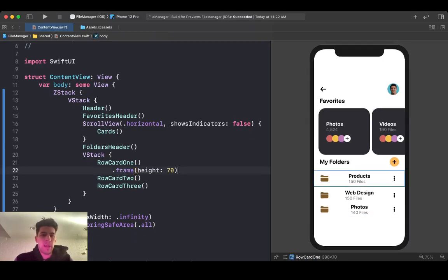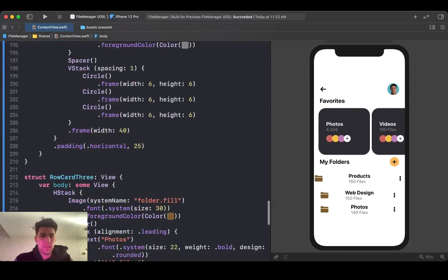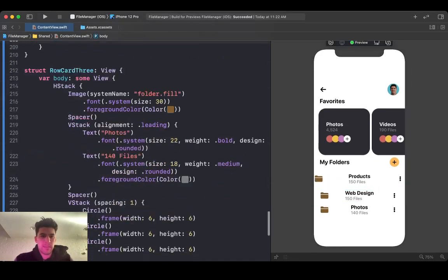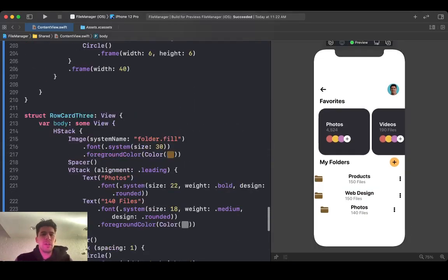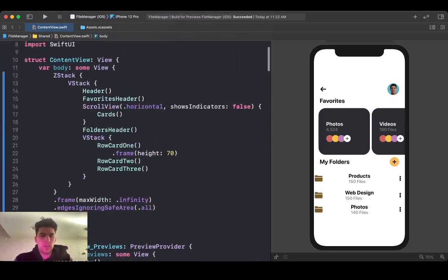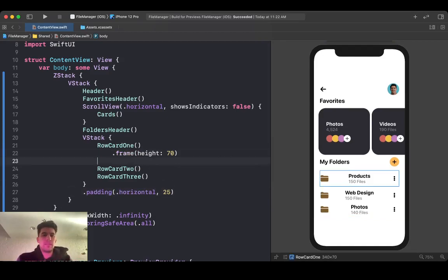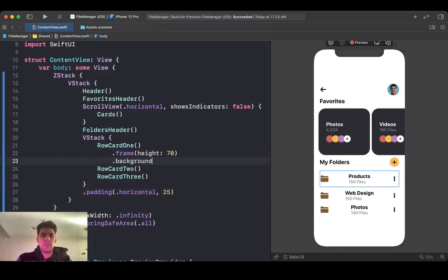I lied. We're actually gonna have to go in here, guys. I'm sorry I have to do this. And we're actually gonna have to take this out of all of ours. Explain in a second why. So if we were gonna do it that way, we wouldn't be able to get our cards exactly how we want them to look. So we're actually gonna have to add this here to bring them in. And then what this does is we can then add a background, right? Like this, come in here, and we can just grab this color, it's the same color, right?